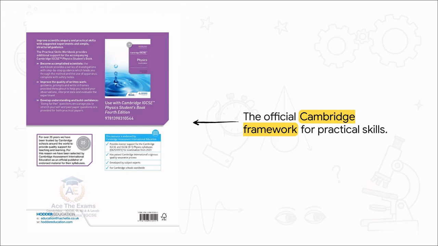You see, when examiners sit down to grade your paper, they've got a highly specific rubric. They aren't just looking to see if you know what a voltmeter does. They want to see if you can act like a real, accomplished scientist. Can you record observations systematically? Can you interpret data accurately? Can you evaluate your own experimental method? These are the real ingredients of our recipe today. If you want to become the master chef of your physics exam, you really have to understand the kitchen you're cooking in, and this framework is our kitchen.